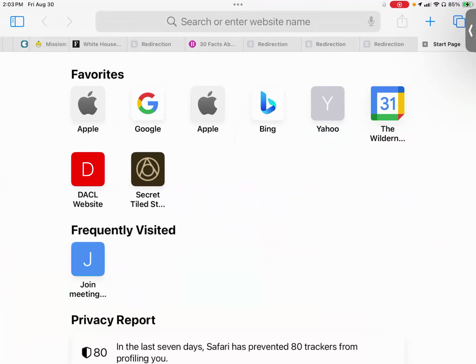That's how you access different websites and information. At the top in the middle, that is the address bar or search bar. You can search something in there or type in a name. If you want to go to google.com or yahoo.com, etc., go to a website, you can certainly type that in, or you can just search for anything that you want to search for.